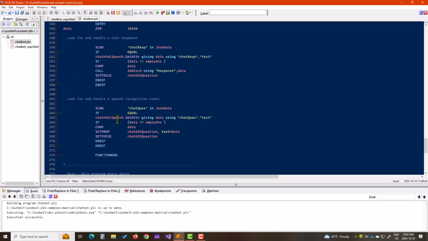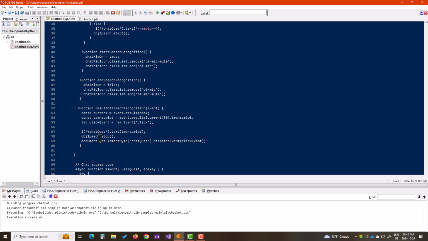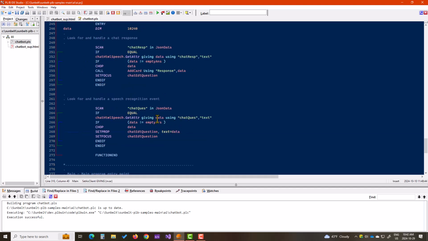We then go and get the data that was stored in chat question at this line of code right here that sets the text up. We pull that out into our own dim called data.